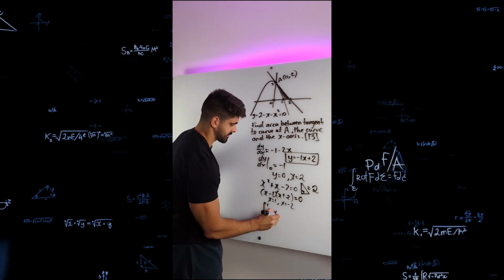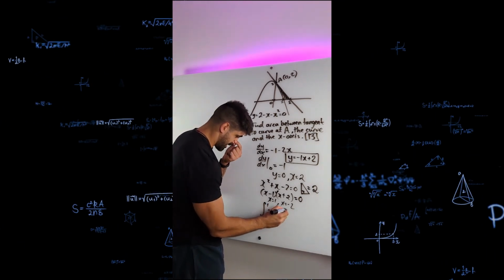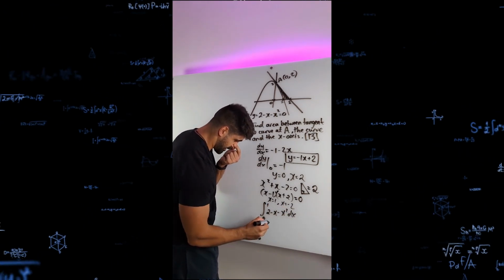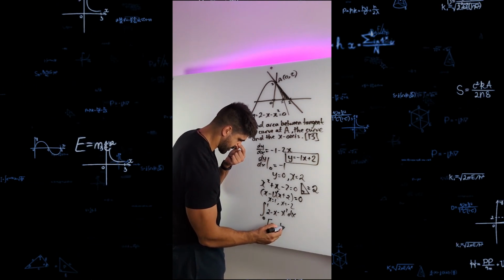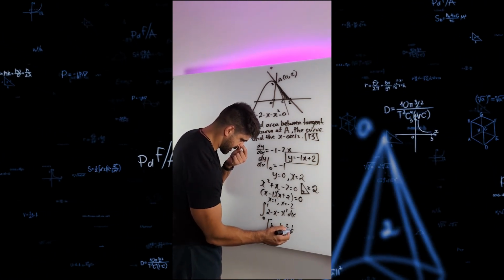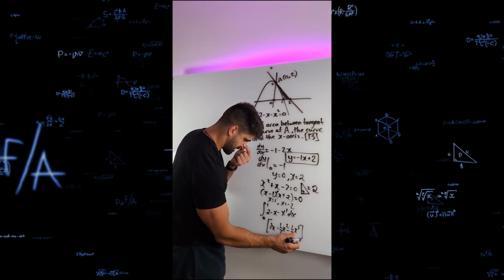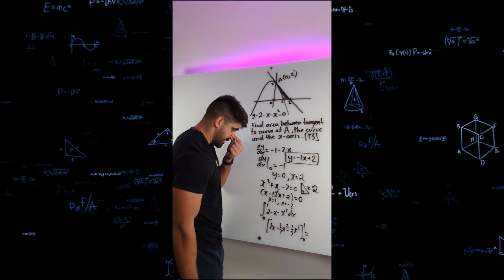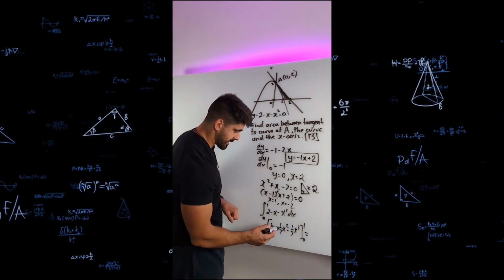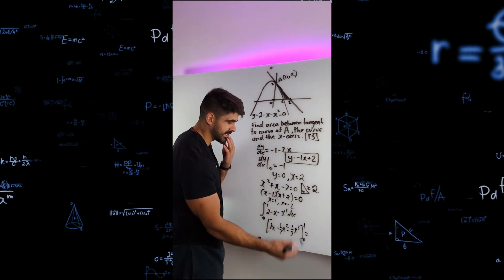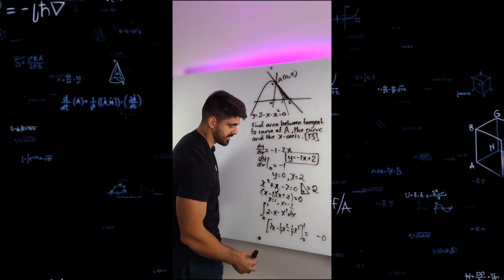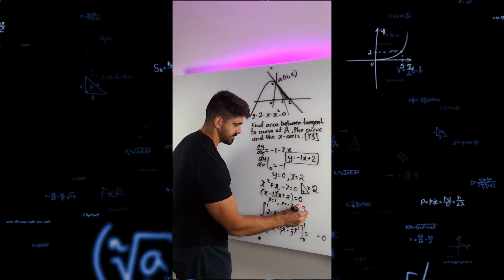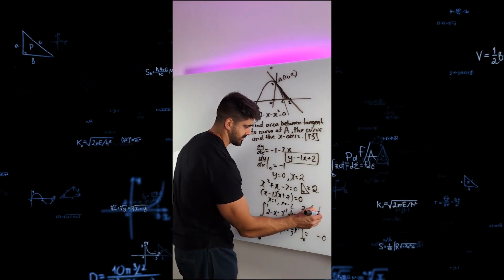Or 2 minus x. Try not to sneeze. Okay, so we get 2x minus a half x squared minus a third x cubed, between 0 and 1. 2 minus a half minus a third. Something in 0 is just 0. You actually need to show that in the exam. You need to show that minus 0. Minus a half minus a third.